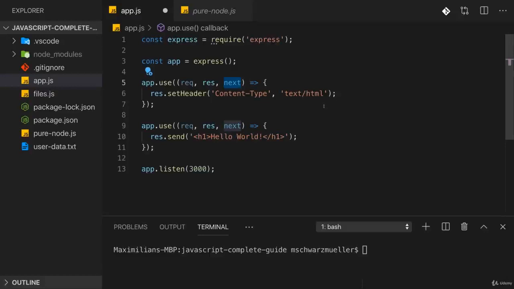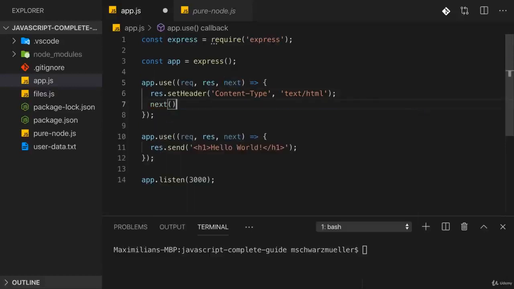And that's what we do with this next argument. This actually is a function we can execute like this. And all next does is it tells Express.js that we're not done yet, that instead it should move on to the next middleware in line and call that with the request, with the response, and also again with next, which we don't call in the second middleware though, because we're done with the response and the request here. We sent back a response, so we don't want to handle the request in any other middleware thereafter, because we already sent the response. What else would we do with the request, right?